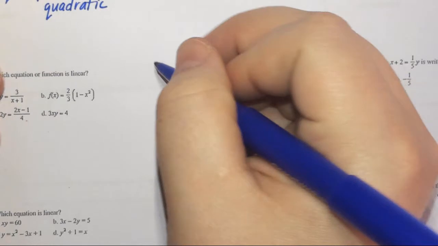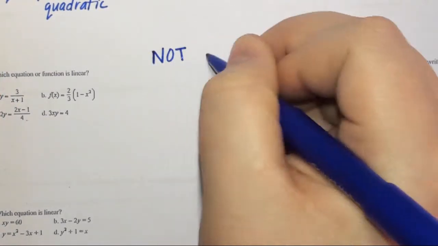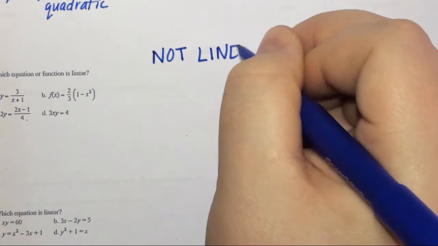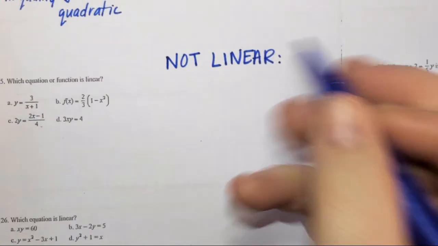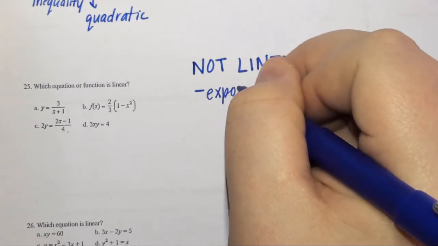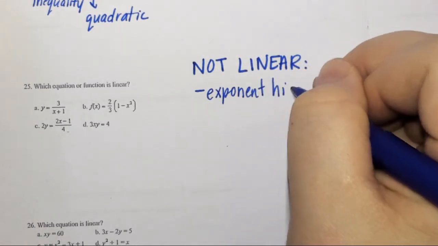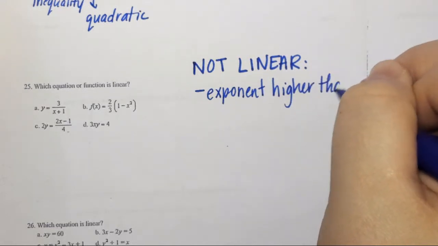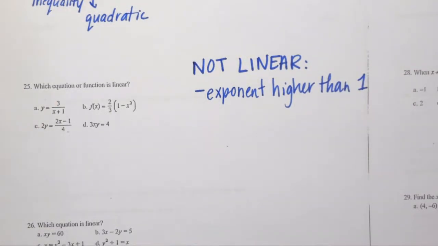We have rules for things to be linear. More specifically, we had things we were looking for. We know it's not linear if we see, we had a list of 2 things mostly we were checking. It's not going to be linear if we have an exponent higher than 1. Linear stuff is just to the first power. So if we have anything higher than 1, it's not going to be linear. So what extra choice can I eliminate? B's out. And there was something else we checked with linear.